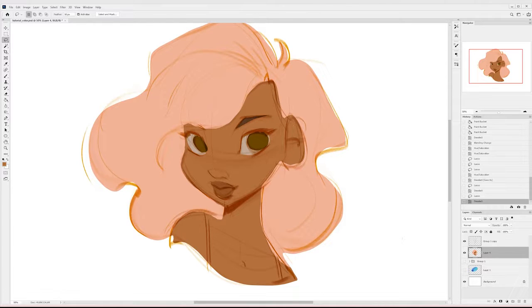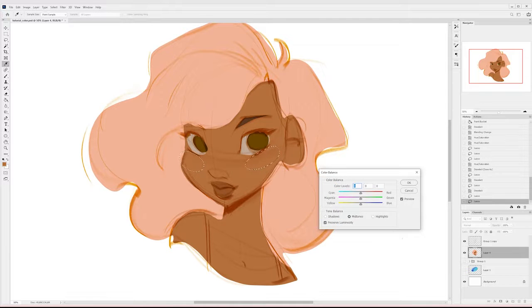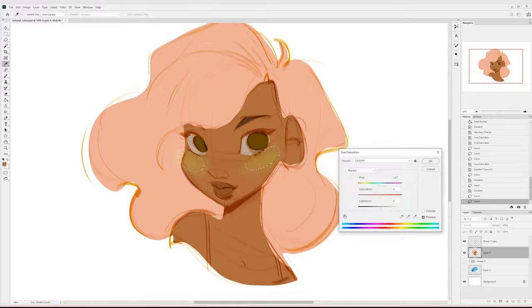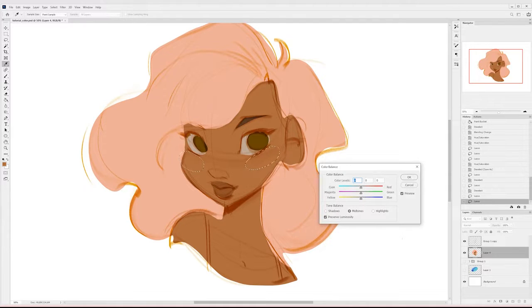So I can select areas with my feathered lasso tool and then open up color balance. Color balance is different from hue saturation. With hue saturation, you change the color as a whole. It's quite an intense tool, it makes intense color changes. And especially when you have soft edges, you get weird blending effects. With color balance, you're not changing the whole color, you're pushing it in the direction of a color. So rather than make it blue, it adds a little temperature of blue to the base color that you're working from, which makes the effects more subtle.